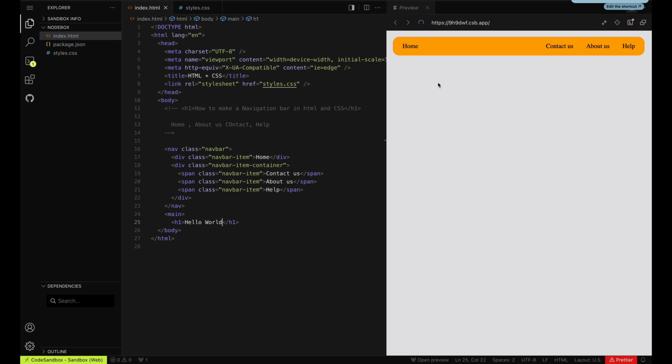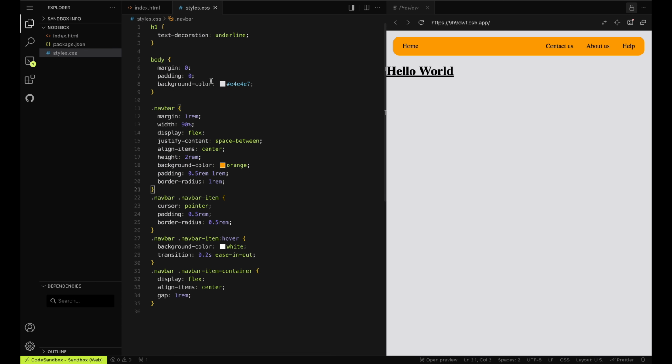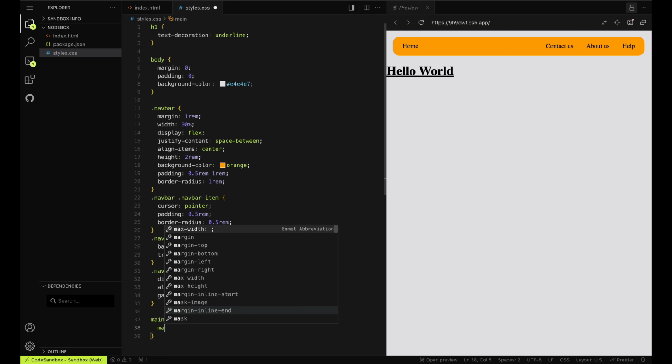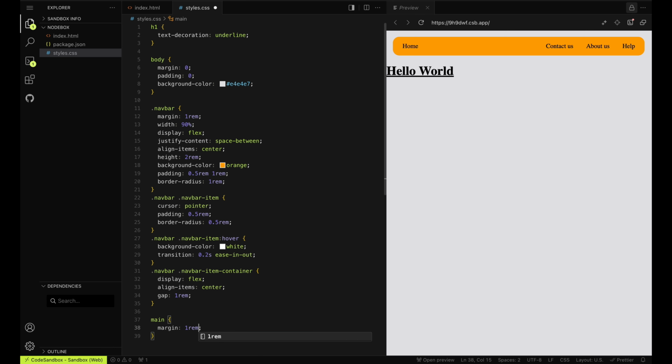So you can see all of those things will stay here. And I think main can also have a margin of 1rem. This will actually center it, right? So this way now you can render a whole page.